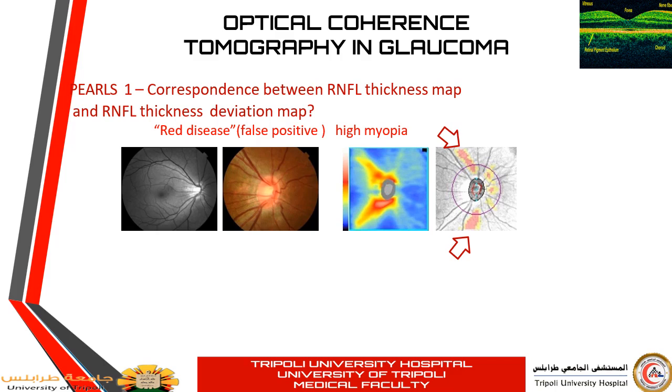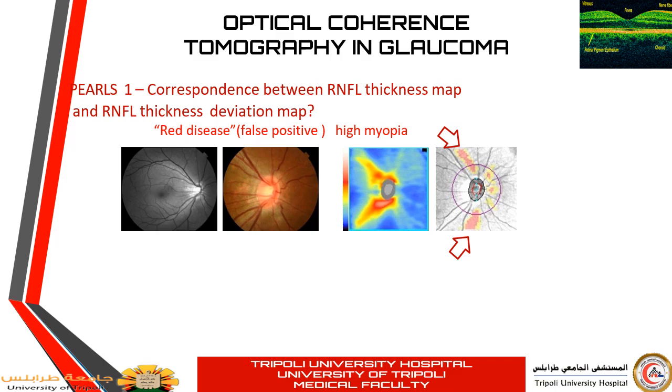as if there is thinning of the retinal nerve fibers. The reason is that in cases of high myopia, more than -7, there is no normative data in the OCT for myopia beyond -7 or -8. So if, by mistake, you don't write in the OCT, when you put in the patient's information, that your patient is myopic, the OCT will interpret the image with the normative data, I mean, with normal patients without myopia. At that time, this artifact will appear, which is named a false positive or red disease.